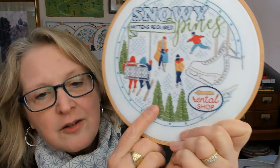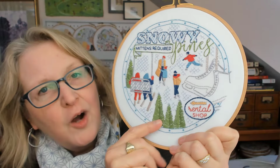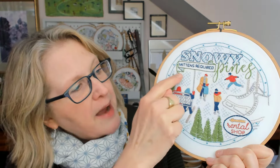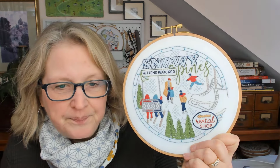You'll notice that these are topped with a little bit of snow, some French knots to give that sense of snow. Another way that we give the sense of snow or ice are in these backstitched grids all around that would represent sort of ice or snow on the ground and give you a sense of that for it.